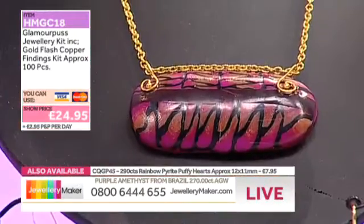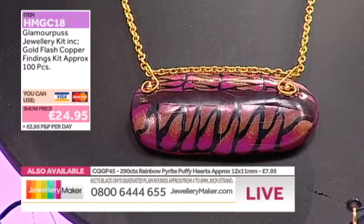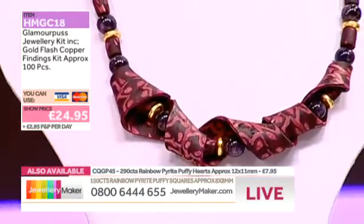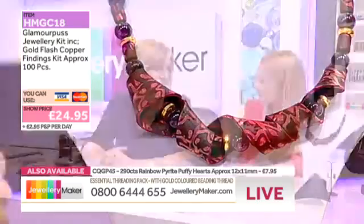It's the same cane. It's just one's made into petals, the other one's just put onto clay, and it's the same pattern that's on the wrap there, and that was the leftover clay, really. That's such a funky look, isn't it? And so have you just added the black? I've just added a little bit of black because it needed a contrast between the two. So that's the only thing I've added, a tiny bit of black. I'm sorry, I know it's not in the kit, but a tiny little bit of black.